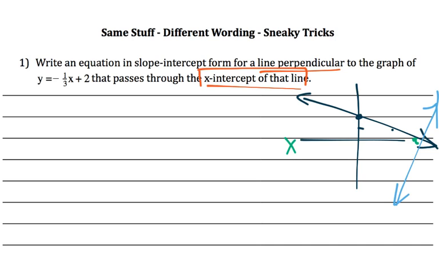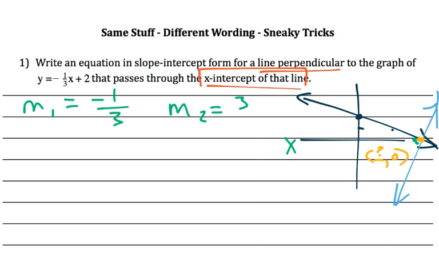To make this work, we're going to have to figure out the missing pieces. We need to know what the new line's slope is. The first line has a slope of negative 1/3, which means the new line is going to have to be positive 3. I didn't bother writing 3 over 1. We've talked about opposite reciprocals by this point, so I'm not going to go deep in explaining that. I just flipped it and made it opposite. But what I know is that the x-intercept of this line is also going to be the x-intercept of the new line, and that's where we have a value of 0 for the y-coordinate. So we need to know what this is.